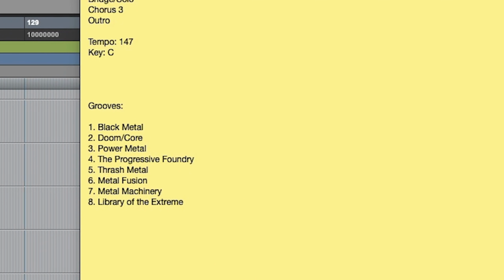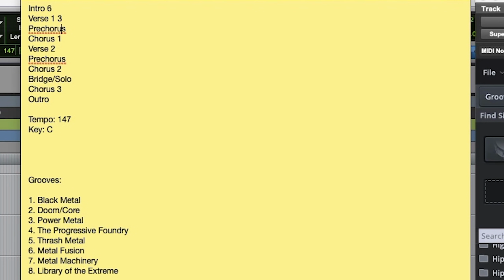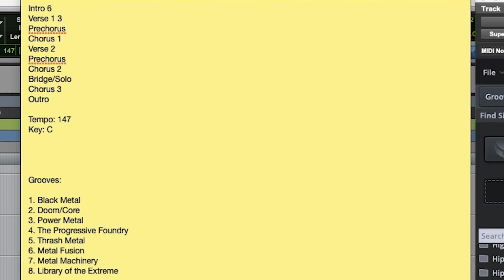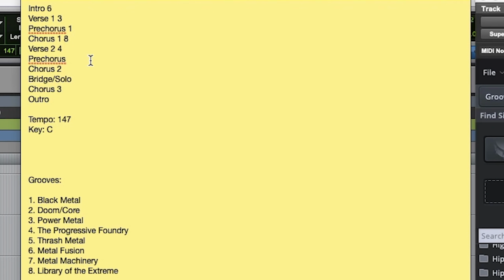I have an 8-sided die because there's 8 different packs that we're pulling from. Let's start with the intro. Number 6, which is Metal Fusion. Starting out prog A. Verse 1, 3, power metal. That's a cool transition, I'm sure. Oh, next we've got 1, which is black metal pre-chorus. Chorus 1. 8, Library of the Extreme. Verse 2 is gonna be 4, which is Progressive Foundry, pre-chorus. 7, which is Metal Machinery.